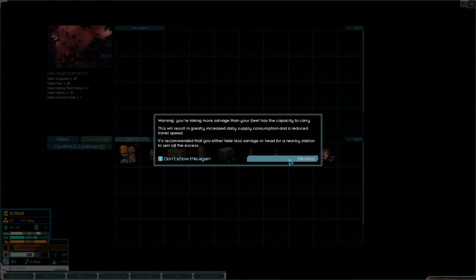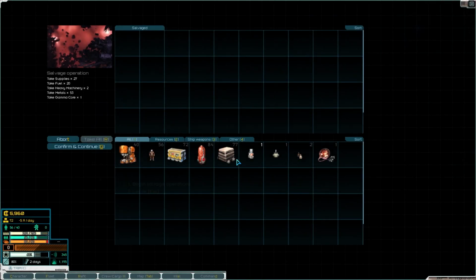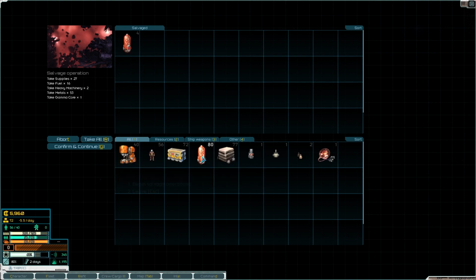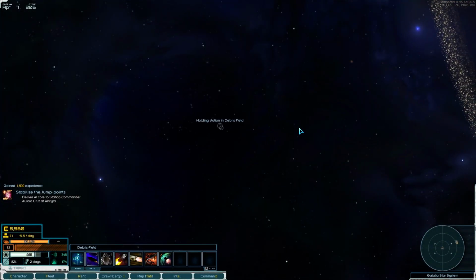Warning, you're taking more salvage than your fleet has capacity to carry. This will result in greatly increased daily supply consumption and a reduced travel speed. It is recommended that you either take less salvage or head to a nearby station to sell off excess. Well, easy way to do this is to... Oh, it's actually fuel that we've got too much of. If you just hold down control and click on the offending thing, it'll just dump enough to bring you back to your actual capacity. If it was supplies, I would have kept the supplies.